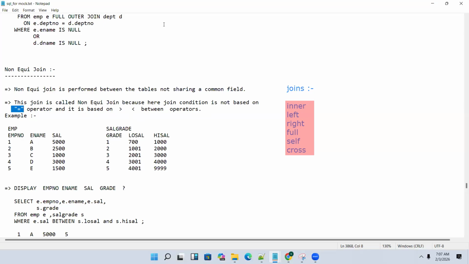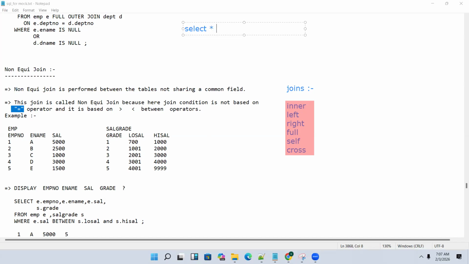Now just tell me, if I want to join two tables, the EMP table and the department table, how do I give the joining condition there?